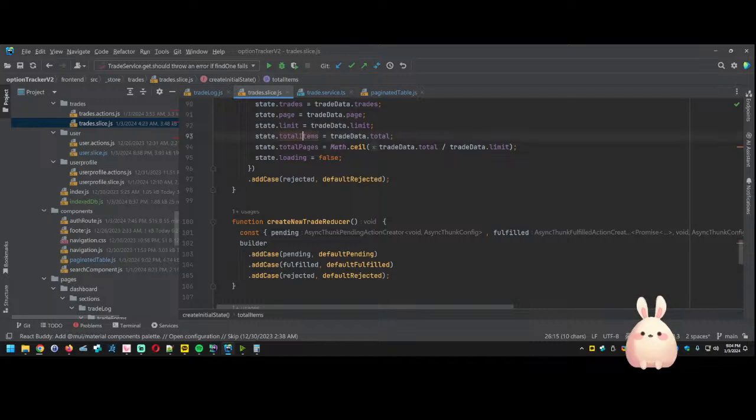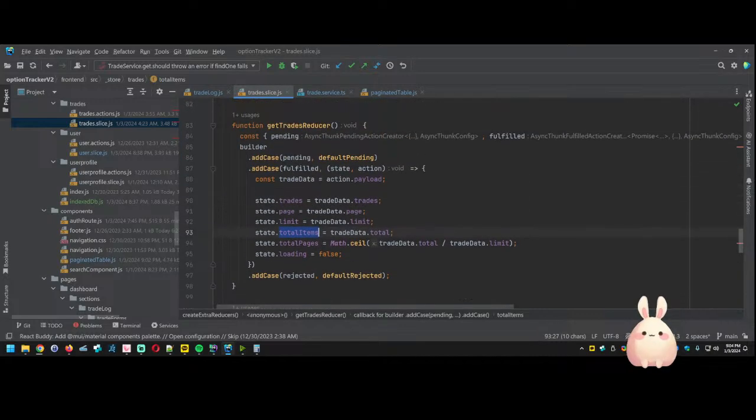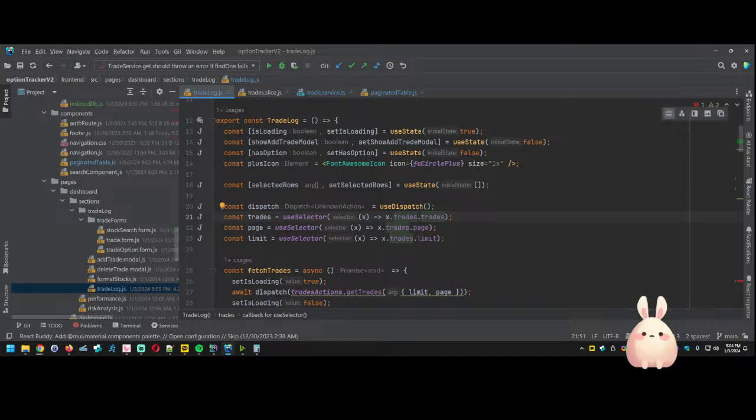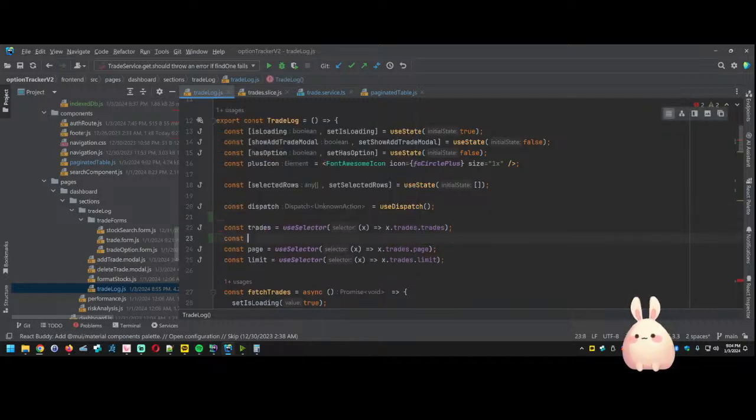We get the total items. Oh, we do have the total pages. So I don't know if we'll ever use it, but we have it. So let's come over here and grab total items. So we'll call it total trades. This is going to be this.